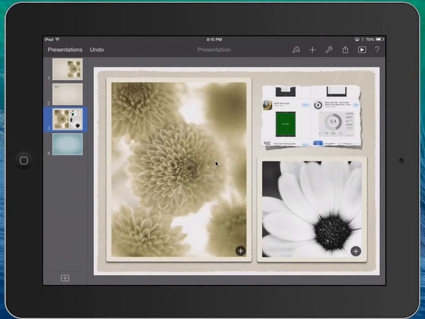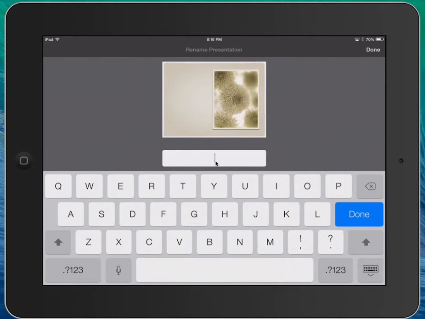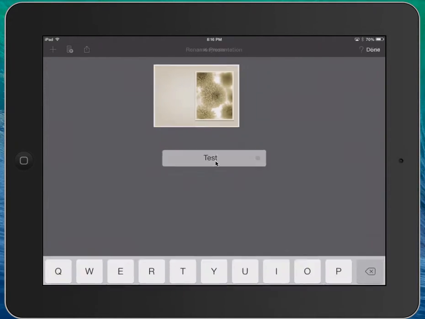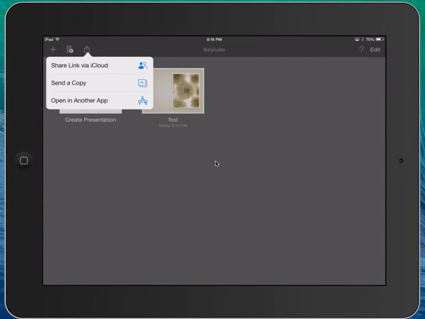And just the last thing I want to talk about is if we go to presentations, it will then take your presentation that you've created down here right into your Keynote. Saving it is basically how you can think of that. And then if you tap here, now you want to name it. I'm just going to name it test so that you can see how that looks, because you can see your presentation is named within your Keynote now. And you could share it out here. You could share it via a link. You could send an email copy, or you could always open it in another app within your iPad.